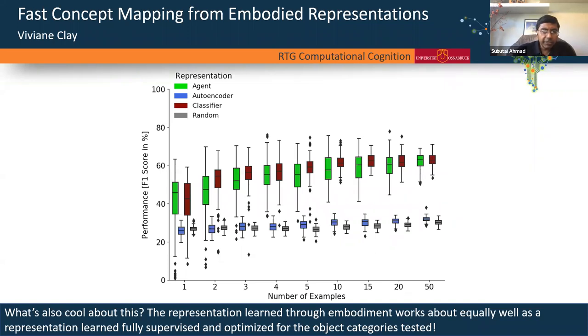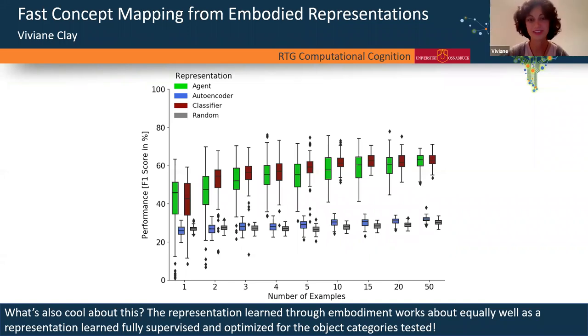I'm confused about that one. So here, the classifier was trained on the same labels that the examples are from. So are these examples from the test set or some other? The classifier is trained on the same object categories and optimizes its hidden layer to classify these object categories. Then I look at the hidden layer in the classifier and try to extract these objects with the same procedure as in the agent, where I just take like 5 examples and look which neurons are active together, and then see how good this can already be extracted from few examples just from the hidden representation. Oh, so you're training a new classifier layer just using the representations that were trained on the classification. Yeah. Okay, got it. Yeah, that's interesting.